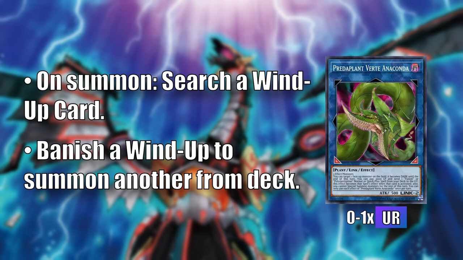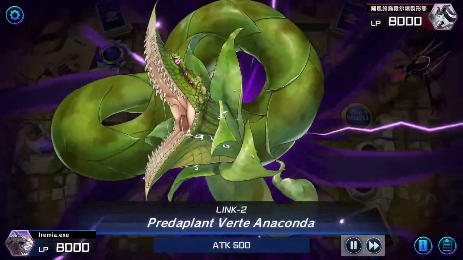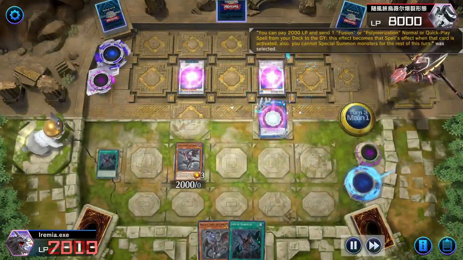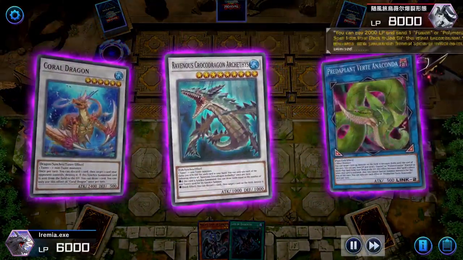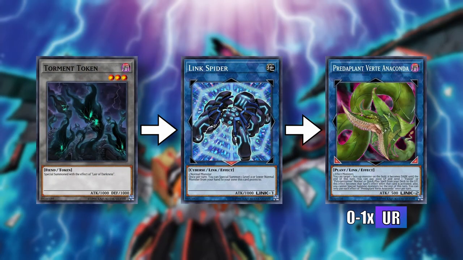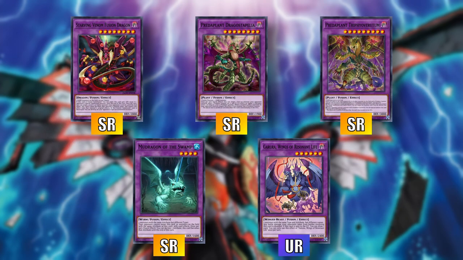Predaplant Verte Anaconda. I am not going to talk about this guy very much because we all know it's busted. It is probably the best reason to run Link Spider because Verte requires effect monsters for material. If you're playing Super Poly, play it. If he's banned, then sneak it into your deck and gaslight your opponent into thinking it's actually the next ban list he'll be banned.